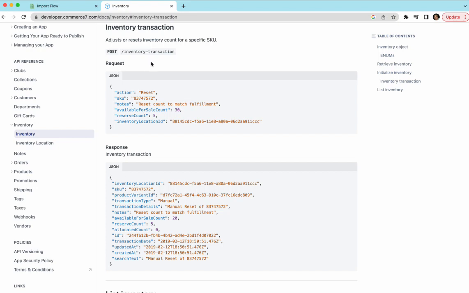In this case, we're going to set the inventory for a specific SKU, which is this inventory transaction endpoint in their API. And we're basically going to say reset this SKU to this many units. You have to give it a location ID, so if you need help determining that, you can get it from the Commerce 7 admin interface. But you'll need that to say, hey, for this location, maybe it's a specific winery or restaurant. You can say that. So we're basically going to hit this endpoint. We're going to copy this to send it over, which I'll show in a second.